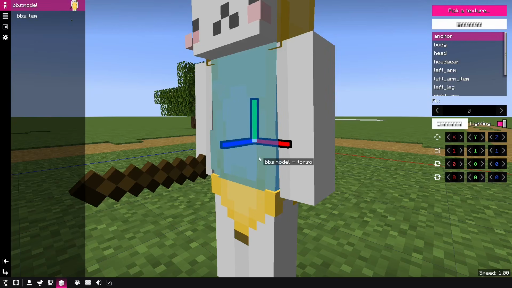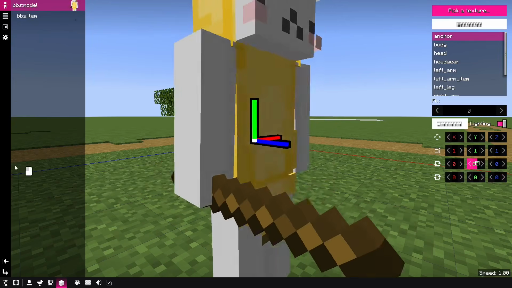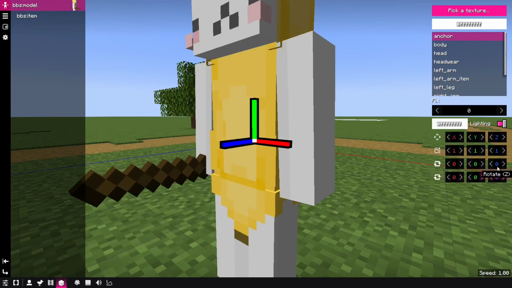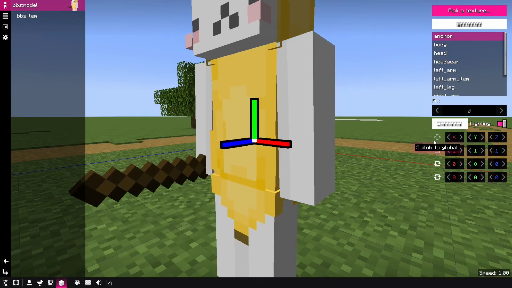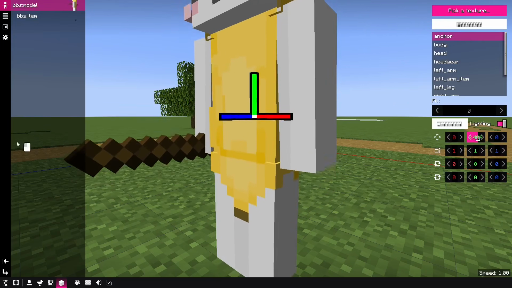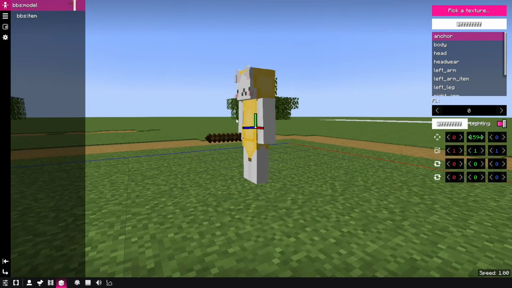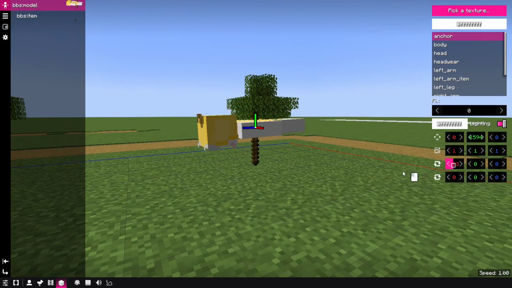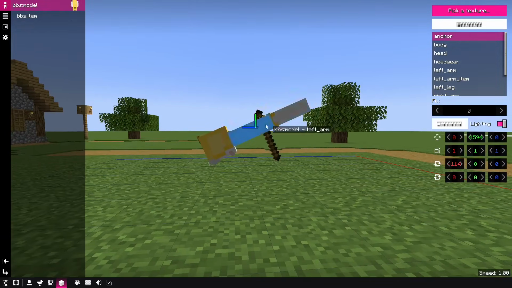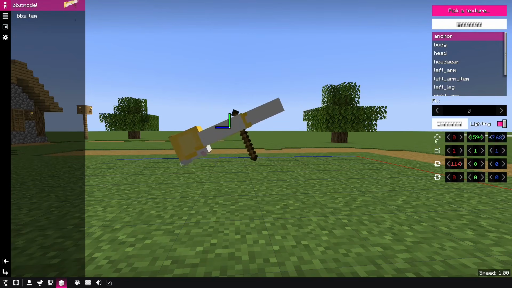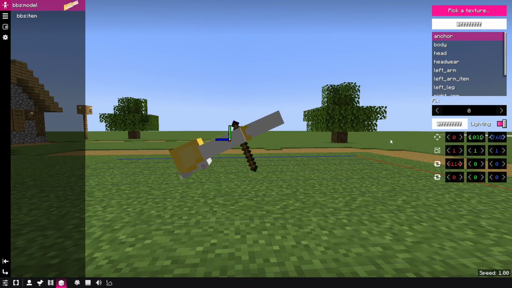Same thing, if I rotate on the y-axis, it's going to rotate something like this. And the same thing on the z-axis. And the cool thing about switching to local transform, for example, if I want to move the character in this direction and my character was located this way, well, I have to consciously make a decision that it's actually going to be on the z-axis. But if I had the character like this and I wanted to move the character along this axis, I would have to first move like that and then that, and it would require more effort.